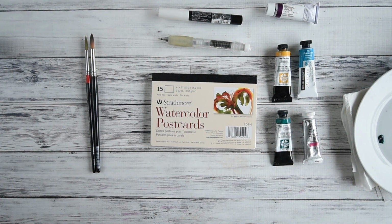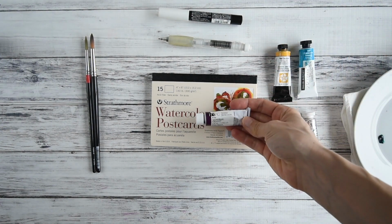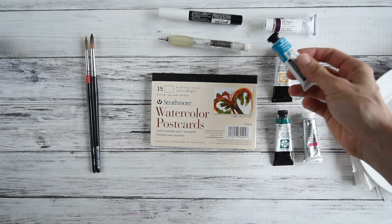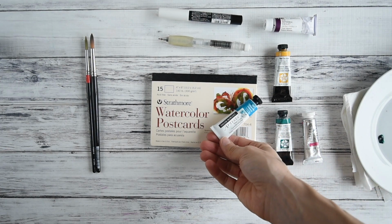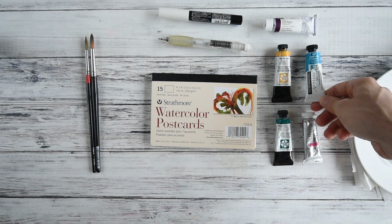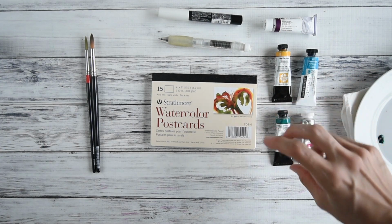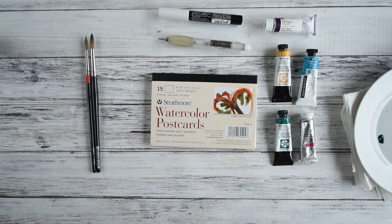And then to add some interest and shadows, I'm using a purple, my Holbein Mineral Violet. And on the leaves, a blue. I'm using the Daler-Rowney Transparent Turquoise because I like it and I think it's a very tropical color. Now, these are artist quality paints. You don't have to use these colors, you don't have to use these paints. You can obviously use any watercolor paints that you have on hand, so don't stress too much about these.